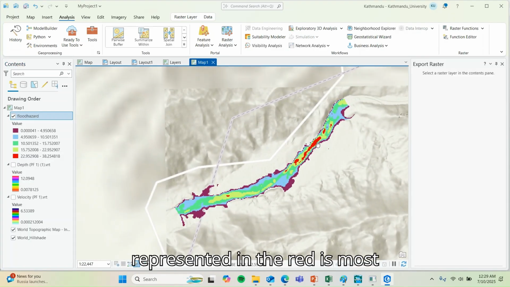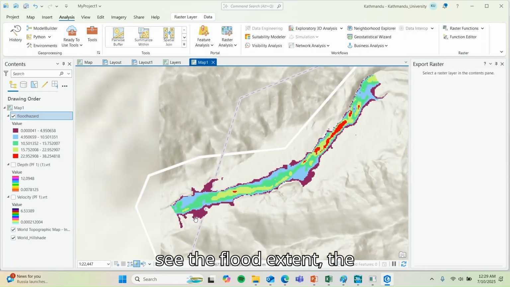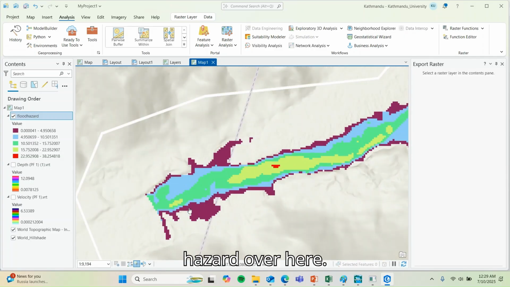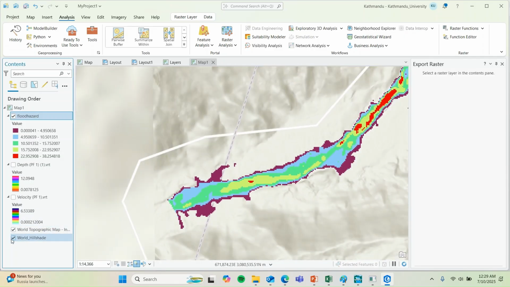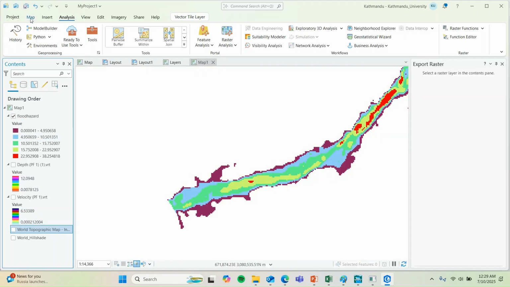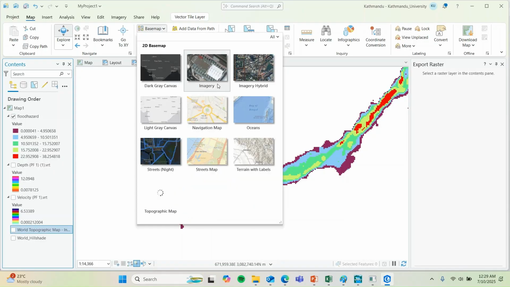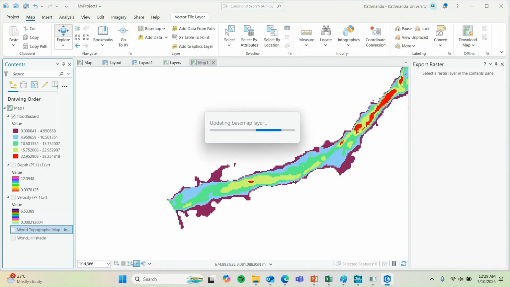The color represented in red is most hazardous, while you can even see the flood extent, the hazard over here. Let's load the imagery base map.